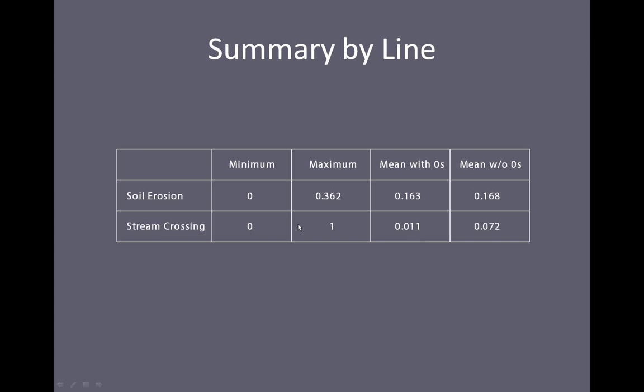Okay. Yep. The big problem that we've been worried about all along was really the stream crossing data set. It is incredibly skewed and scared us, but soil erosion, to be honest, isn't that much better. But if you look at a histogram, it at least looks a little better in its distribution. So this is just some statistics of where we are starting at.